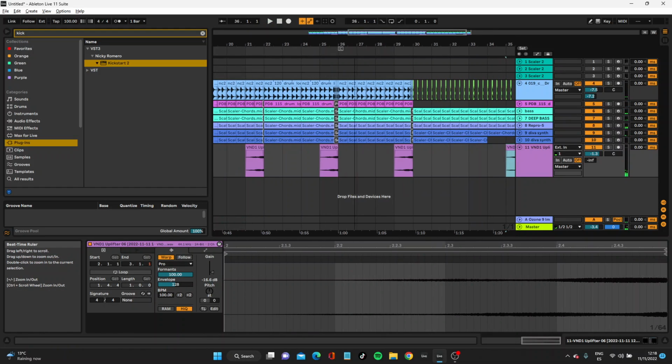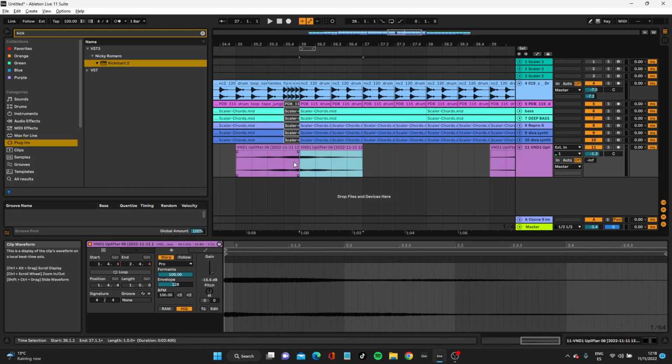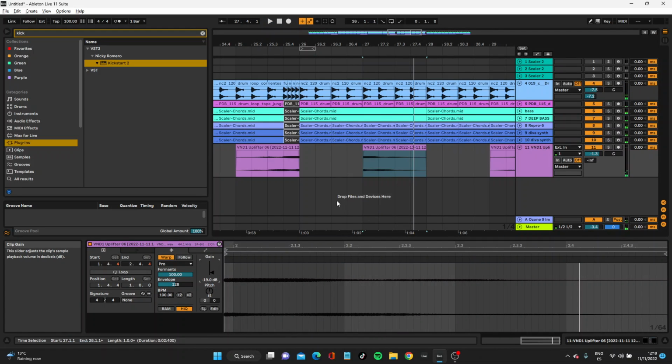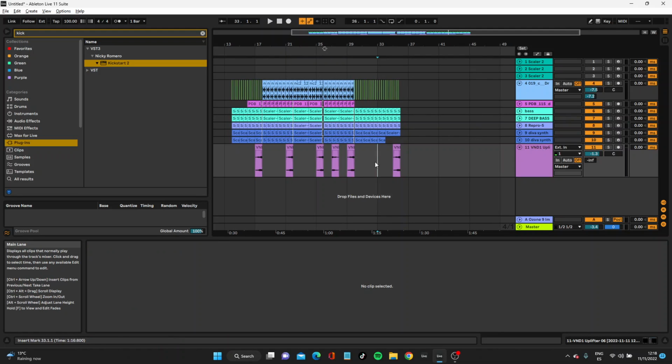And what's really good about the riser is you can actually use it like that. If you press R, you can reverse it and it still sounds pretty cool. So you can use it in the middle of the verse like that, just to give it a bit more impetus into the song. Maybe not so loud.